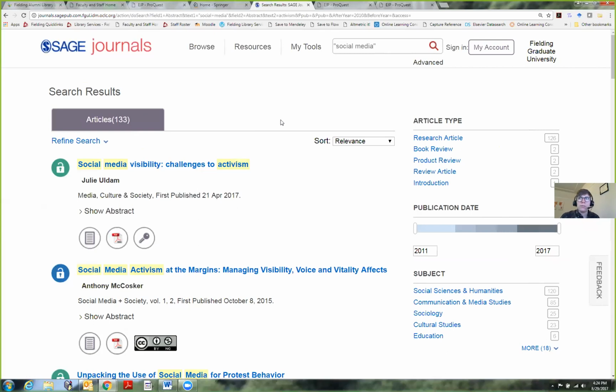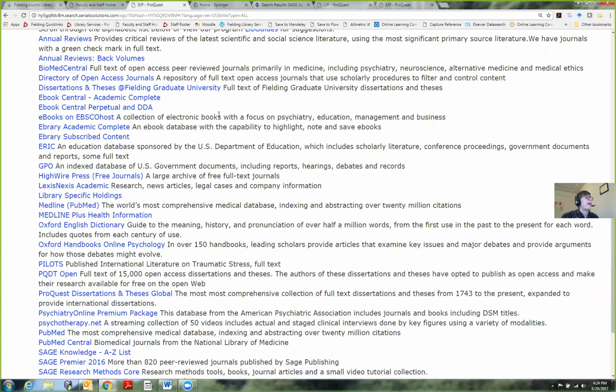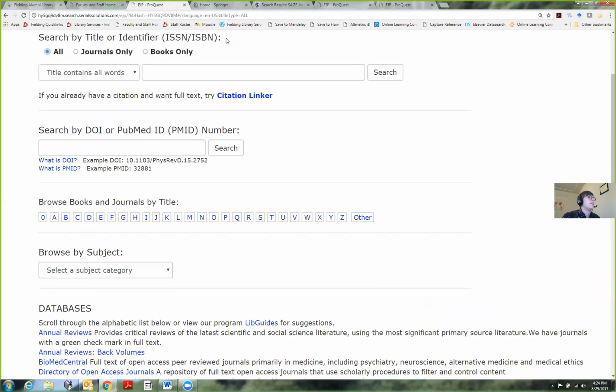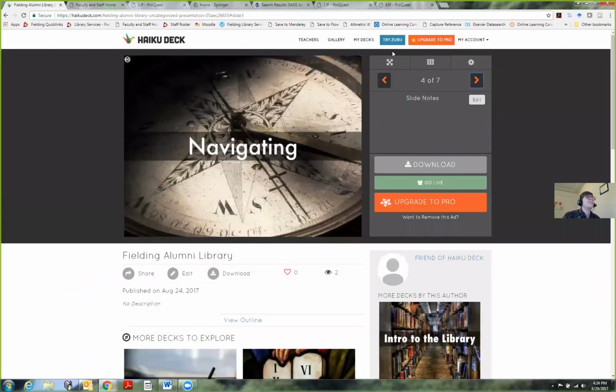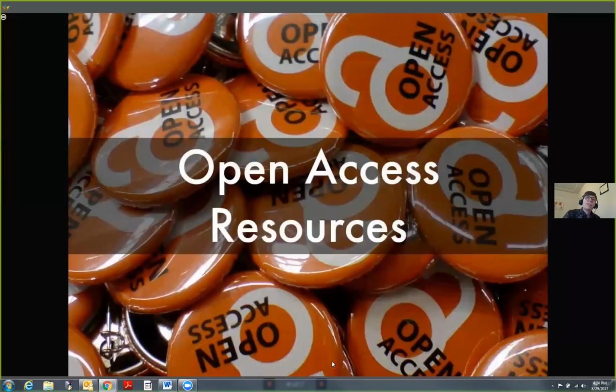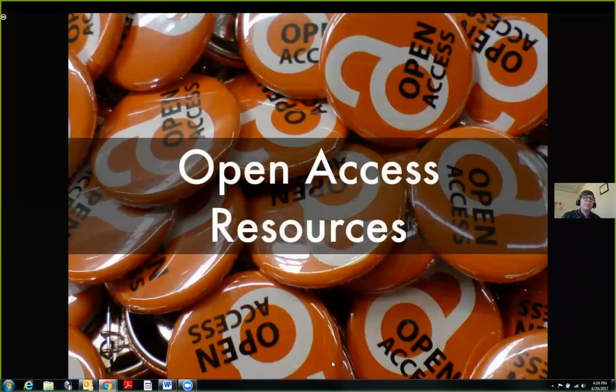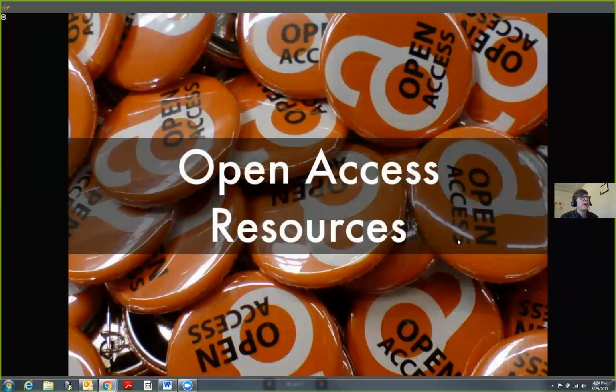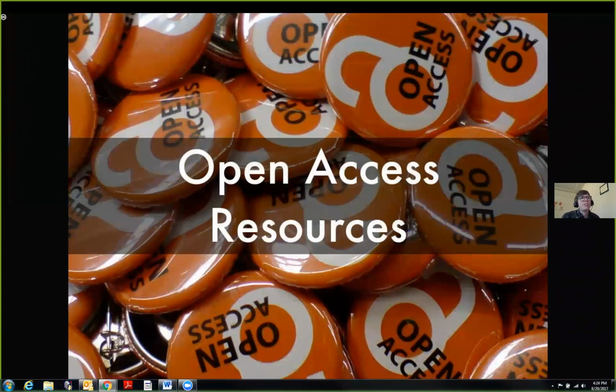So what I'd like to do, since we've done the brief recap of what's available in the alumni library, is, since there are a lot of things you all want that aren't always there, talk a little bit about open access resource options and other ways you can supplement full text just before our time is up. Open access, if you're not particularly familiar, is a movement within publishing where people are trying to push for fewer barriers to access. So instead of having to go through a paywall or a subscription login, you have instant access to research.